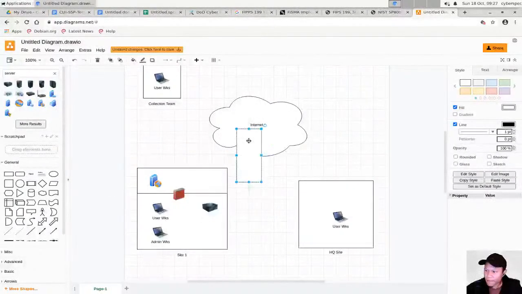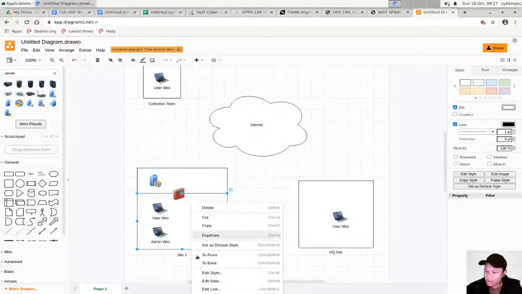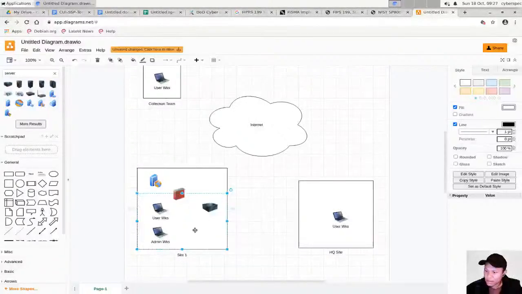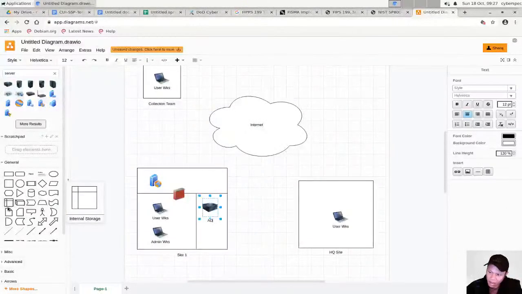Obviously, I'm going to caveat everything now: this isn't going to be perfect security, but we're going to get into a whole bunch of security controls that will give us more information on what we're supposed to do.